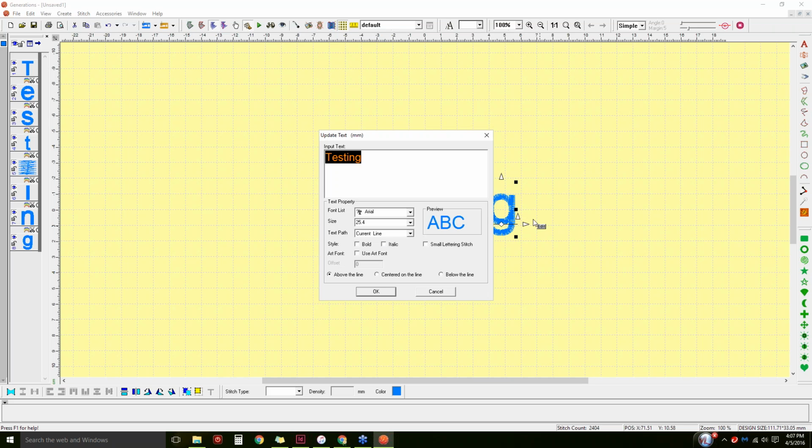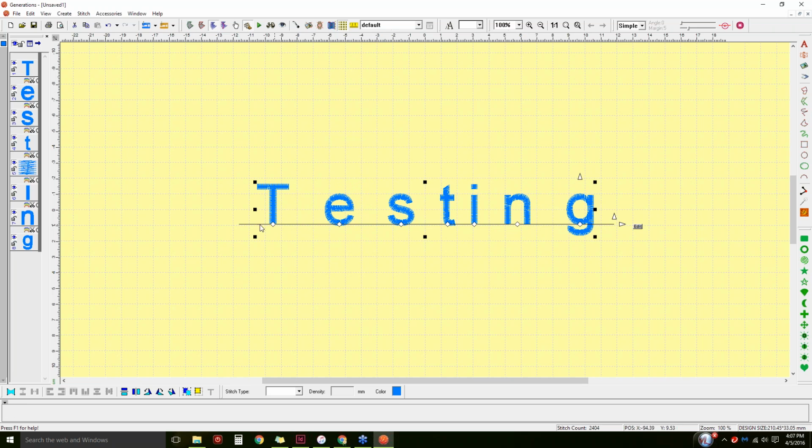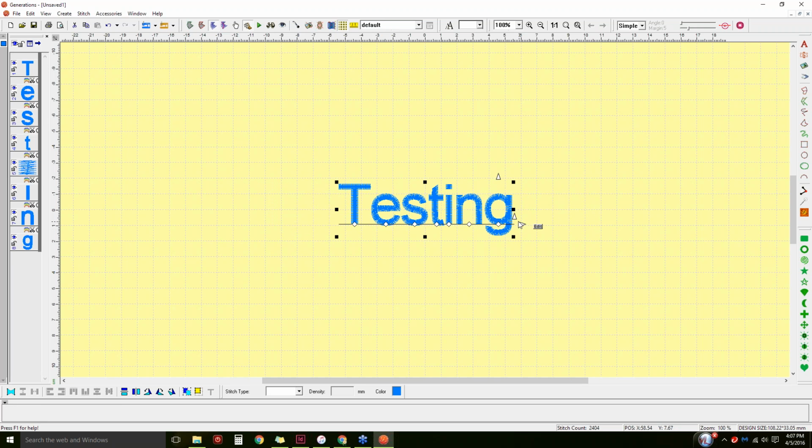If I click on the edit button, I come back in here and I can change the lettering or change the font or make changes. If I click on this arrow, it is a kerning arrow. It's going to kern the whole line. It makes my text path longer and spaces out my letters. Or if I want to put them closer together, I can even cross them over. Okay, so I'll put those closer together for right now, and I used this arrow next to the edit button.